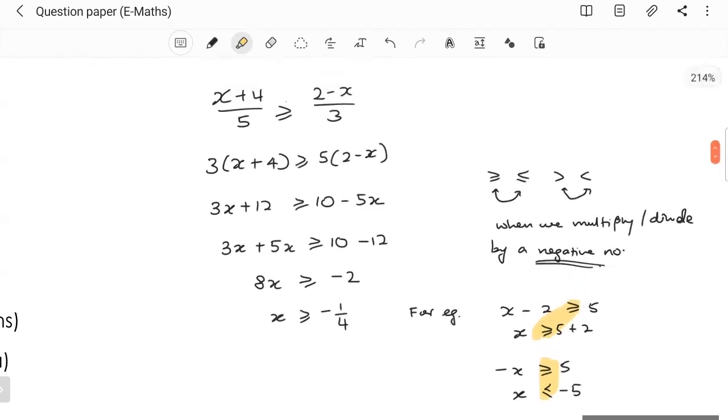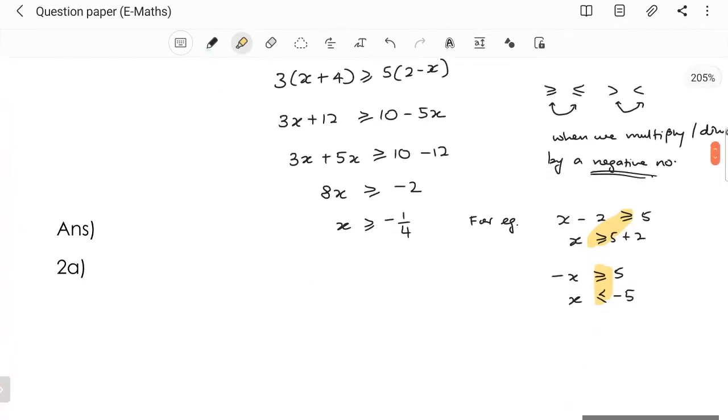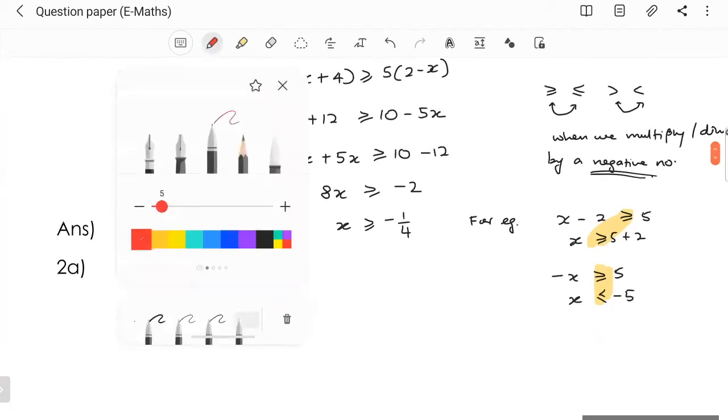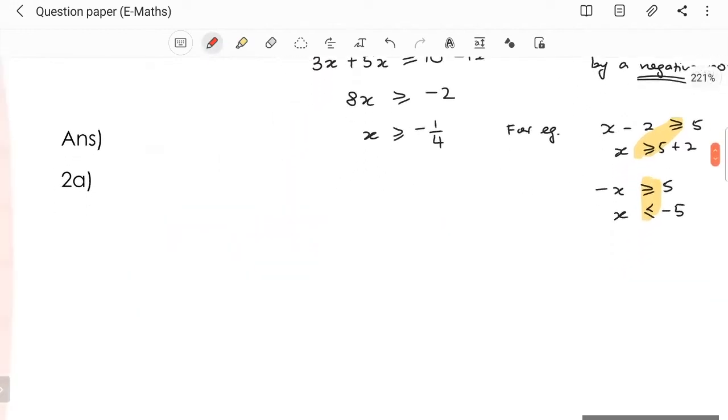Okay, so we are done with this question, but I would like to teach you how to check. Checking in algebra is actually very important because algebra carries a very heavy percentage. As long as we are able to check our algebra, more or less we are able to score a decent grade. So let's not make any mistakes in our algebra. So how do we check?